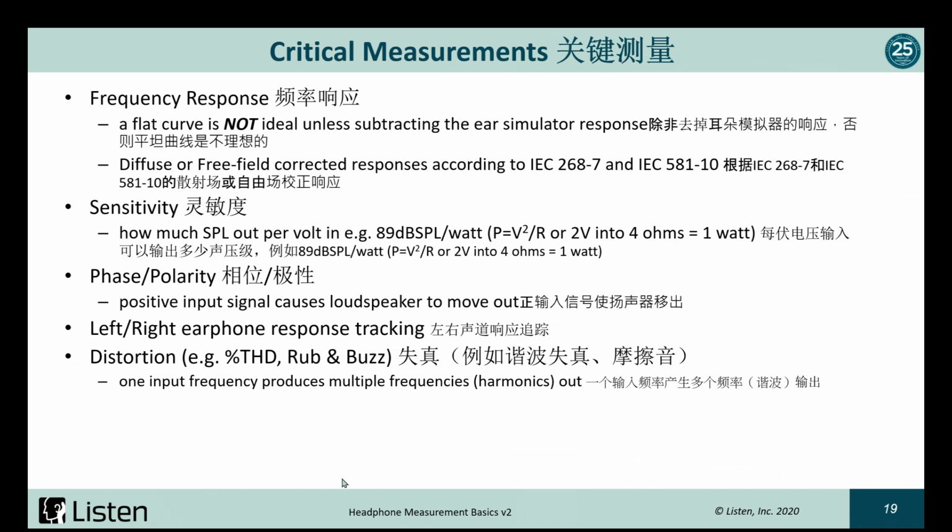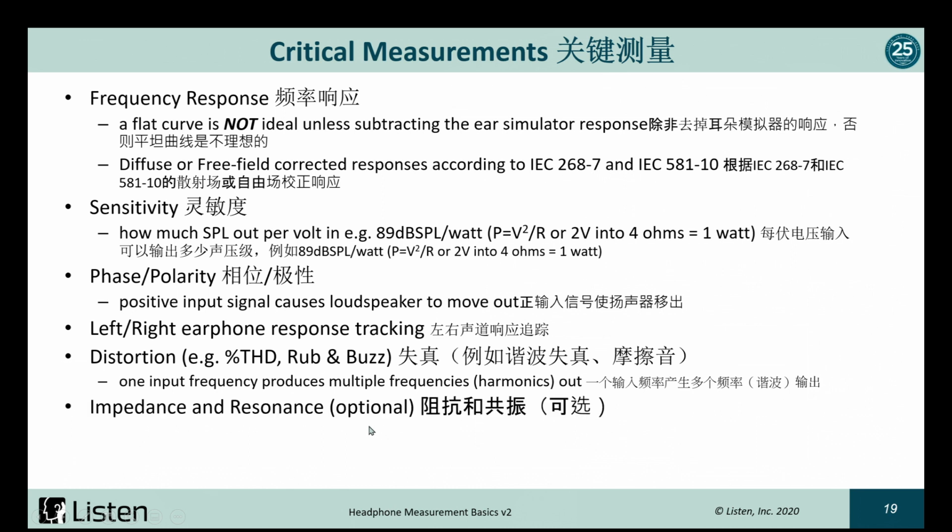Distortion is important. We don't want the earphones, even though they are very close to the ear, we're actually able to probably detect more distortion, if anything. Generally, again, we have a better signal to noise, so the background noise is not swamping out the distortion so much. Rub and buzz is still probably the most critical distortion measurement, because anyone will complain that that sounds bad. I have a whole other presentation just on distortion, audibility, and distortion measurements. So I'm not going to go into much detail about that today.